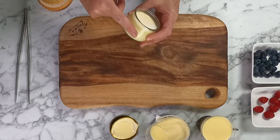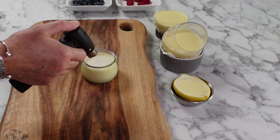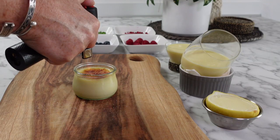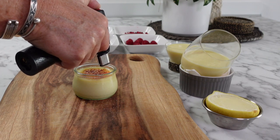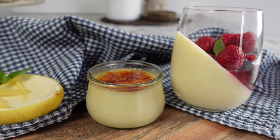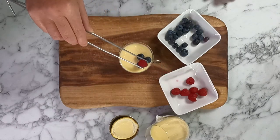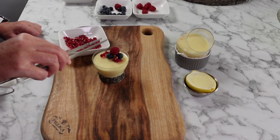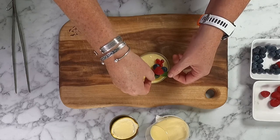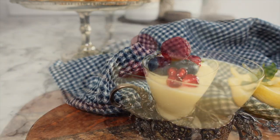As I mentioned in the intro, today I'm going to be sharing 4 of my favourite ways to decorate the lemon posset, and feel free to put your own twist on this and experiment with different fruit flavours to complement the lemon. For our first lemon posset today, I sprinkle some sugar on top and make a creme brulee style lemon posset. For the second lemon posset dessert, and one of my favourites, I like to serve it in an old stylish teacup, decorating with a variety of fruits that contrast the yellow colour, and then top it with some mint and a little powdered sugar.